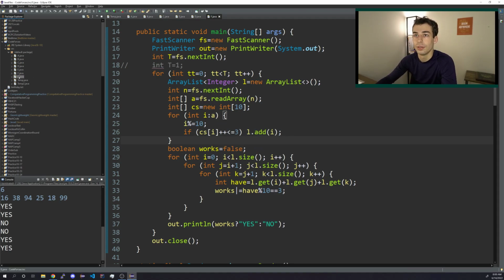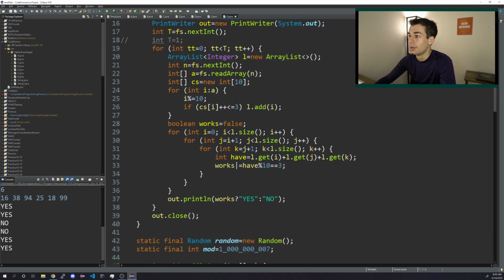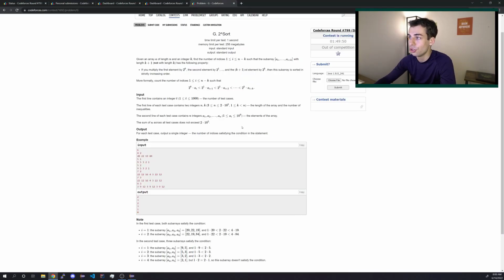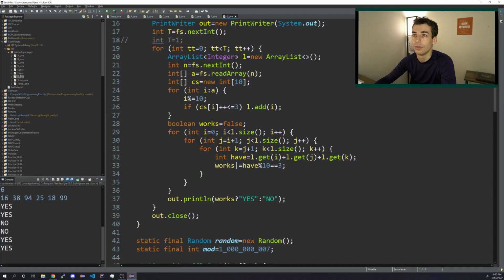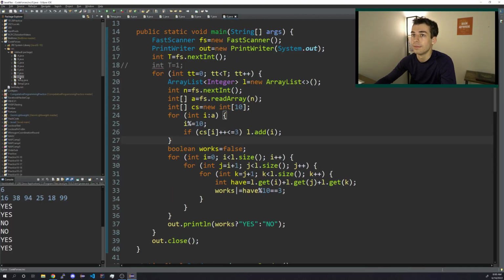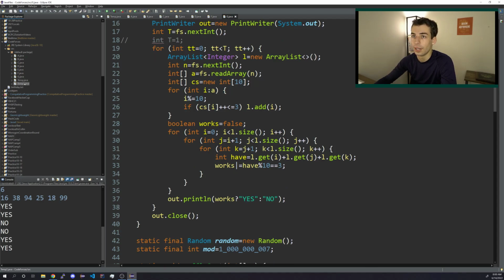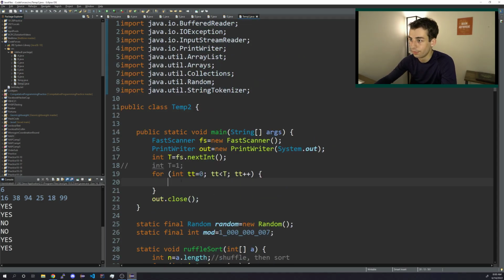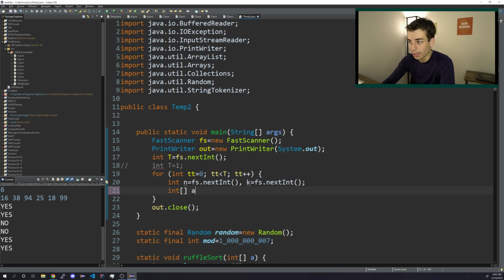Is it H? This is G. What have I been doing? Okay, well, I don't know if I messed this up. We'll just call this one temp2. So length n equals this, and then k equals this. And we'll say int array a, read array size n.